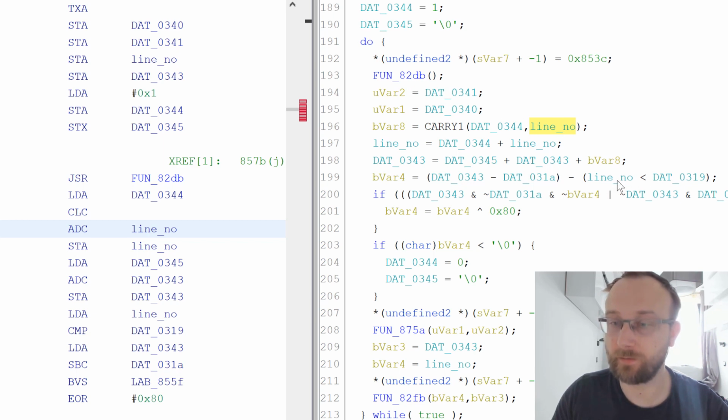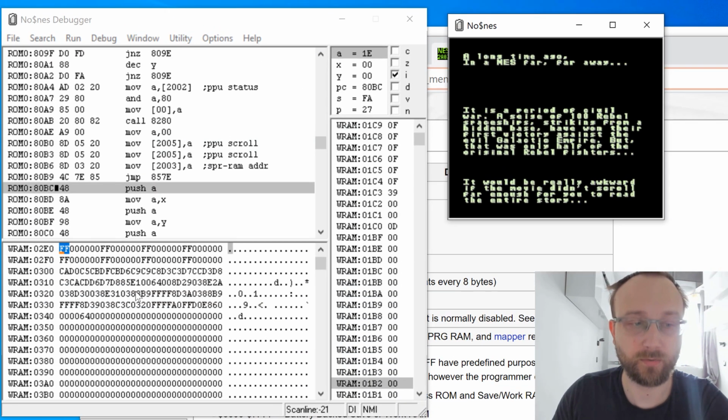So okay, we identified that this 342 could be a line number, and we can see that there's some comparison that line number is less than data 319. So maybe let's see what we have at address 319 in the debugger. It's the same region, and we could just count 0, 1, 2, 3, 4, 5, 6, 7, 8, 9. 64.